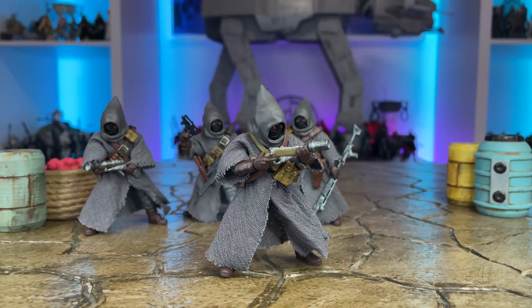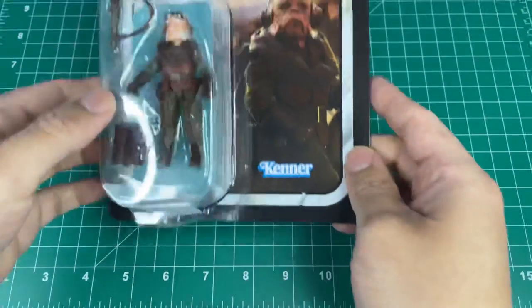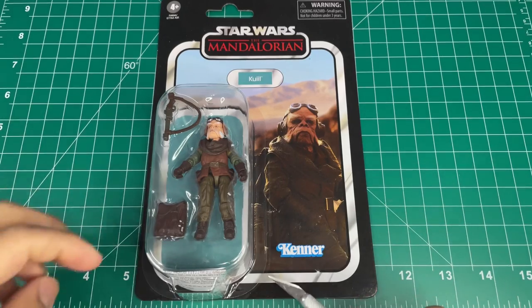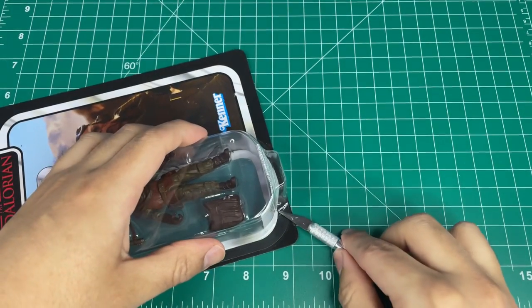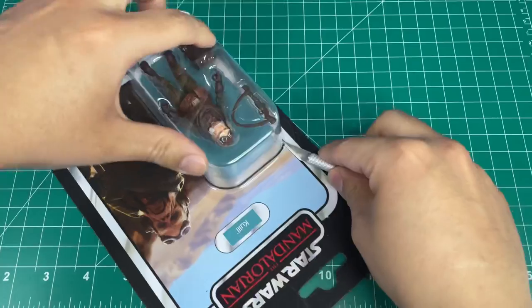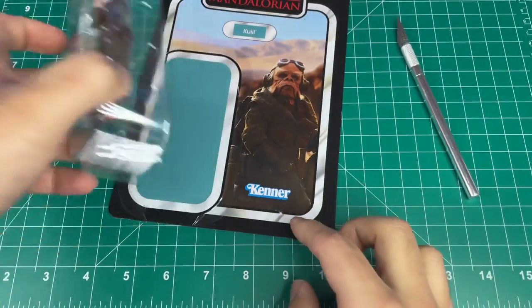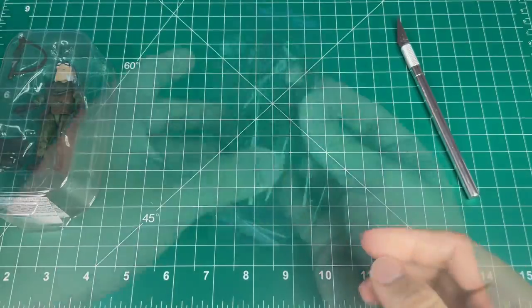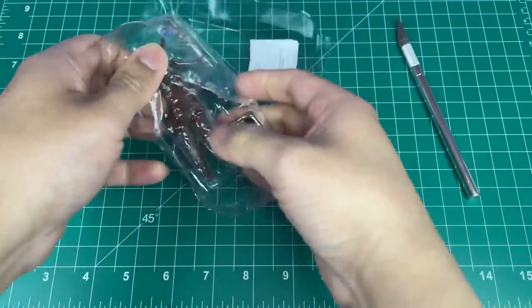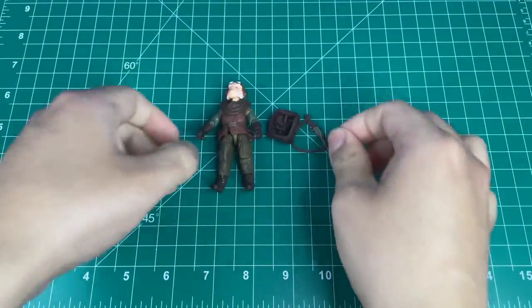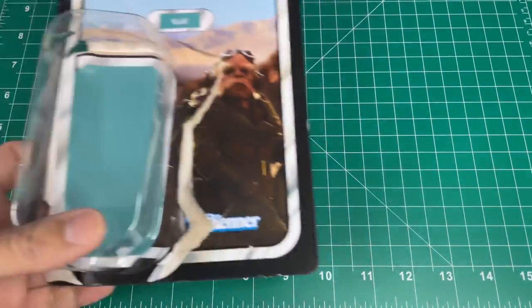So, I decided to fix this problem by utilizing some amazing tooling that Hasbro has provided recently. The Vintage Collection VC-227 Queel is a spectacular figure that we've recently gotten. A truly remarkable figure for its size. It has all the articulation one needs to achieve a plethora of action poses. If Hasbro releases another soft goods Jawa in the future, they should absolutely consider using this tooling moving forward. It is truly perfect.